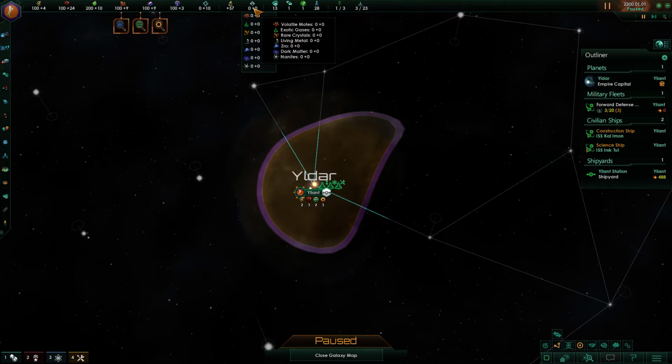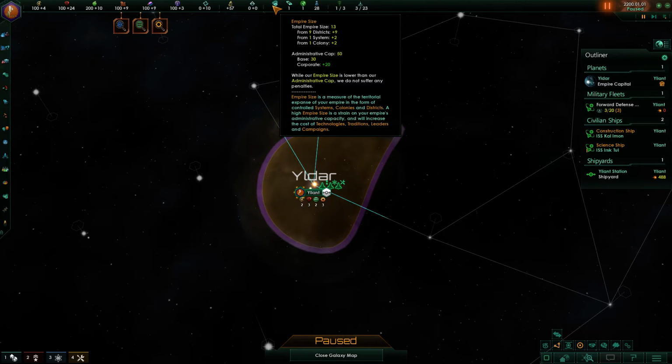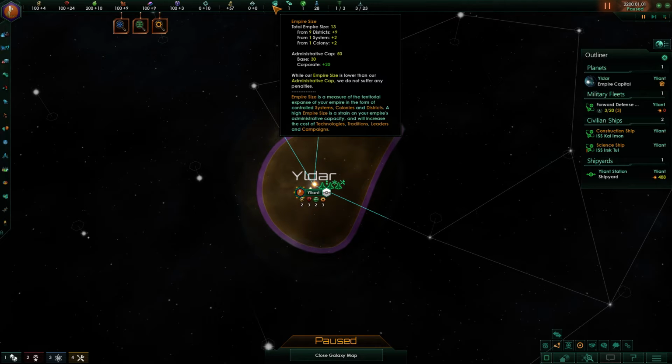It's very interesting. Now the next thing is empire size. So now we have a cap of 50 because we're a corporation. Basically, from districts, from systems and colonies, we gain empire size. It's how we manage that empire, which is why it's called an administrative cap. Empire size is measured by the territorial expanse of your empire in the form of controlled systems, colonies, and districts. A high empire size is a strain on your empire's administrative capacity and will increase the cost of technologies, traditions, leaders, and campaigns.